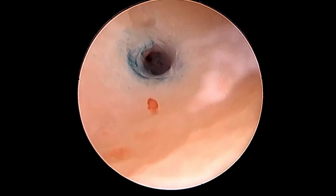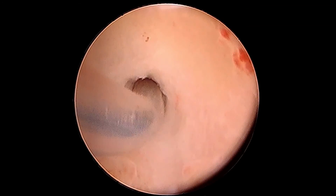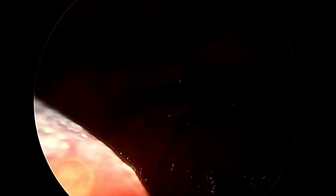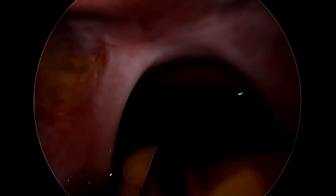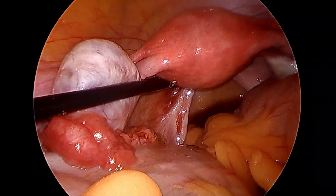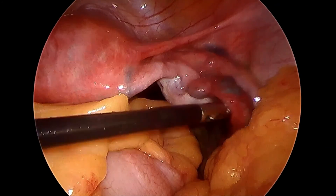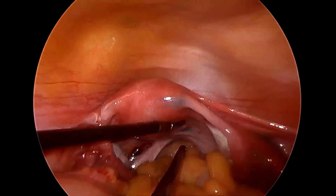We've managed to open one side — or at least we think we have — so we'll now go on to the other side and see if we can open up the other blockage as well. We're pushing blue dye again through this opening, hoping the dye will open up that fallopian tube. Now we are inside the abdomen via laparoscopy, and we can see a lot of blue dye has come through — from the uterus through those catheters at the cornual ends. Pushing dye from below, we can see the left fallopian tube has dye coming out, and similarly on the right side as well. This patient now has bilateral open fallopian tubes and should hopefully be able to get pregnant naturally without requiring IVF.